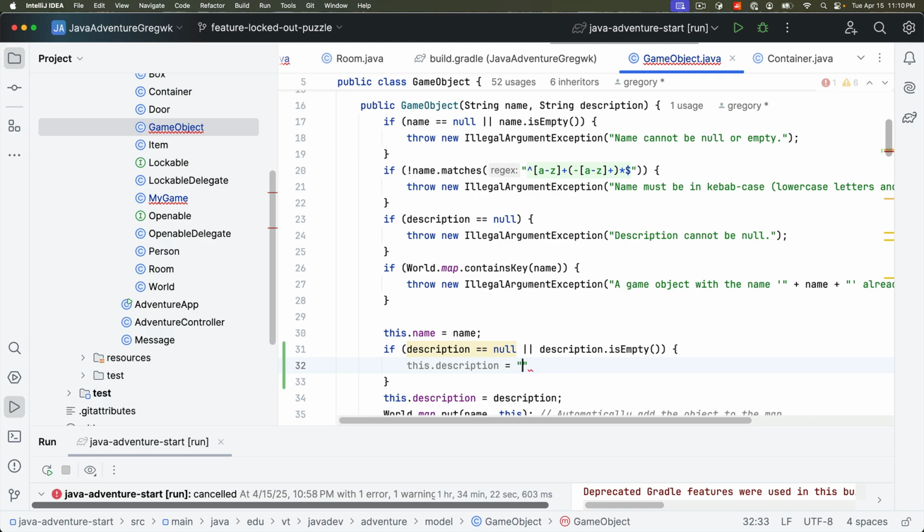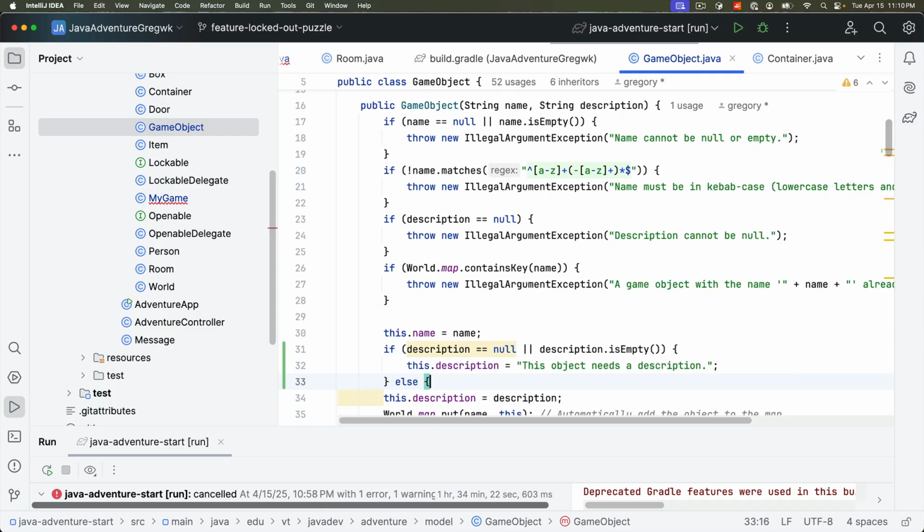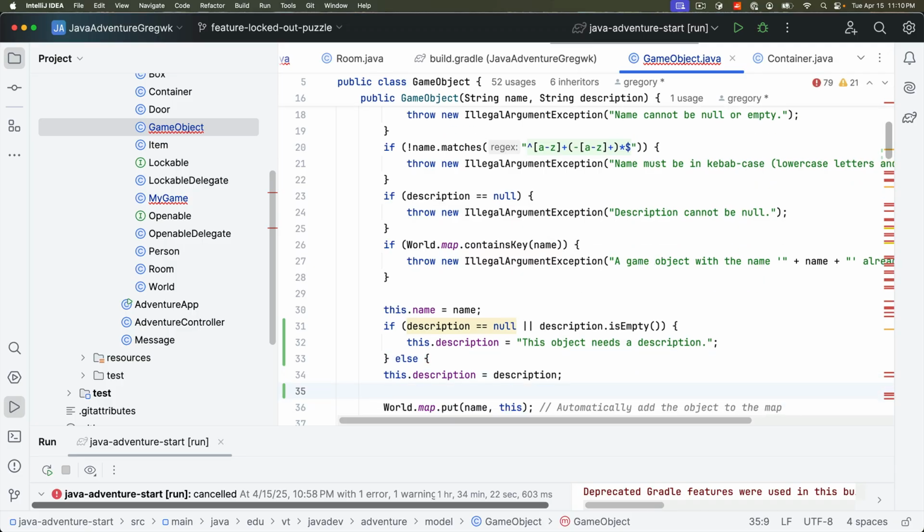I'll just say this to put something in there: this object needs a description. Okay, and otherwise I'll set this description equals description. So if it's not null or empty, I'm setting description to the argument.